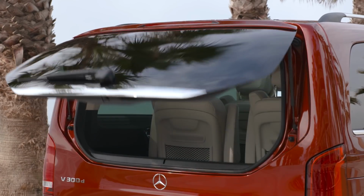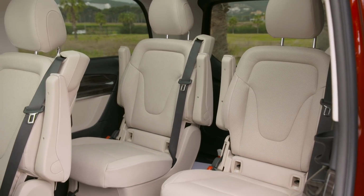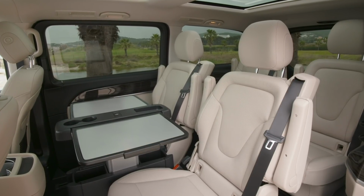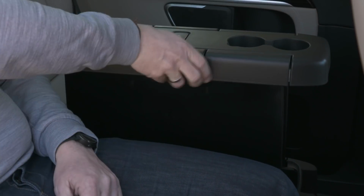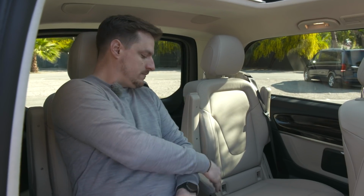Let's talk first about the V-Class's main selling point, which is the huge amount of space inside. You can specify your V-Class in a wide variety of ways to carry people and things. To start with, you can choose from standard, long or extra long model. The standard model comes with 7 seats as standard, while the other models have 8. But you can add a table, or you can have 6 seats, and even some luxury, swanky, reclining massaging seats if you want the full luxurious experience.